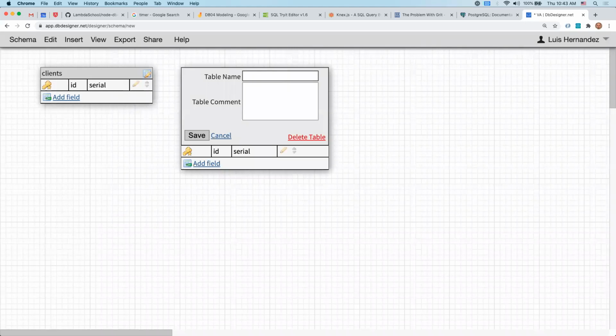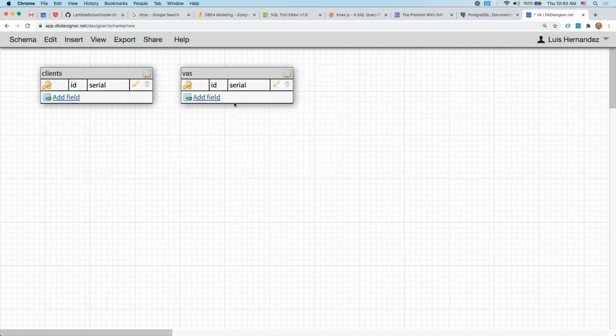What do you want to call the table where you store virtual assistants? VAs, assistants, what? VAs is good. Okay. As long as everybody understands that this is not the word "vas" in Spanish, are you going? No, it's about virtual assistant. It's great. Okay. If it's not going to be clear for everyone, make it a long table name, virtual assistant, so that everybody knows. But I'm going to keep it as VAs now. Save that, and now we have our table.